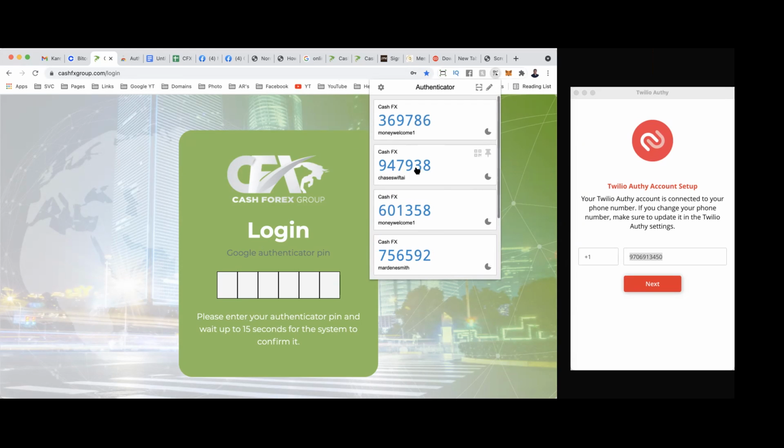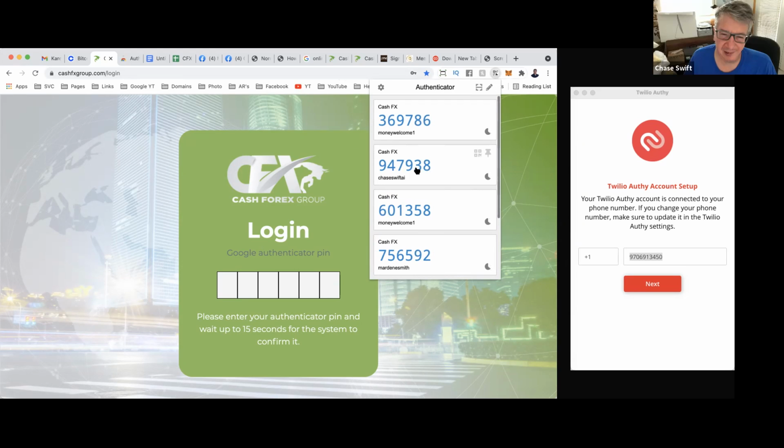Even online, Chase, across the pond. Yes, even Derek, who scanned it without my permission. Yeah, no, it works because Derek is in a different time zone, but it's still a certain time all the way around the world. It does the mathematical formula at that time. I can be anywhere in the world.